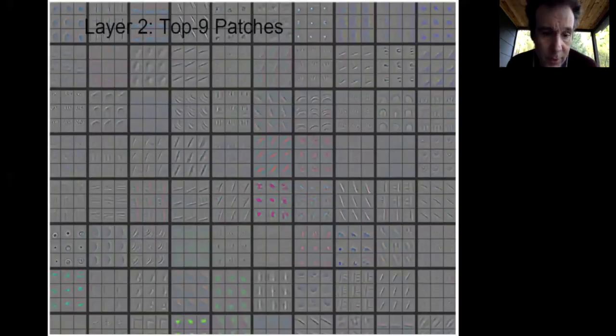Okay, so this is just a couple of slides stolen from Rob Fergus's paper a couple of years back on what features a neural network trained on one of these standard image data sets actually picks up on. What they did here is that they trained the neural network on the entire data set, and then they looked at what image patches from the original data set particular neurons respond more strongly to.